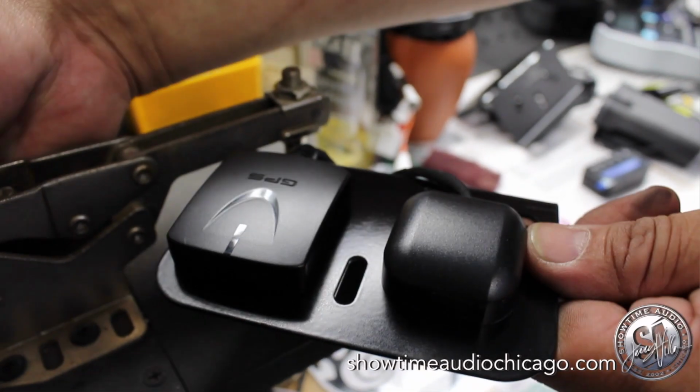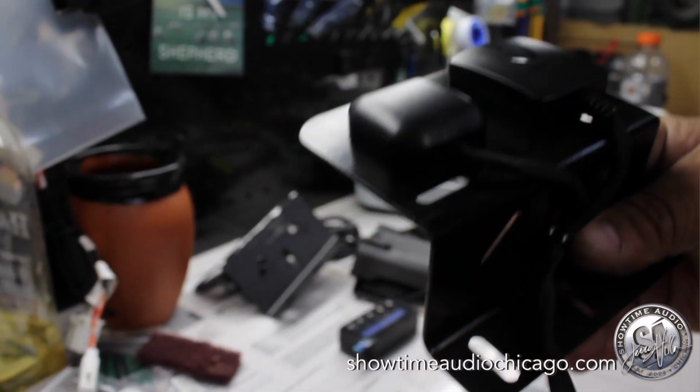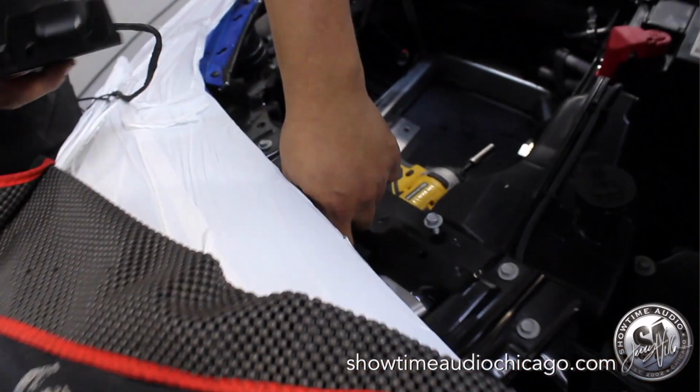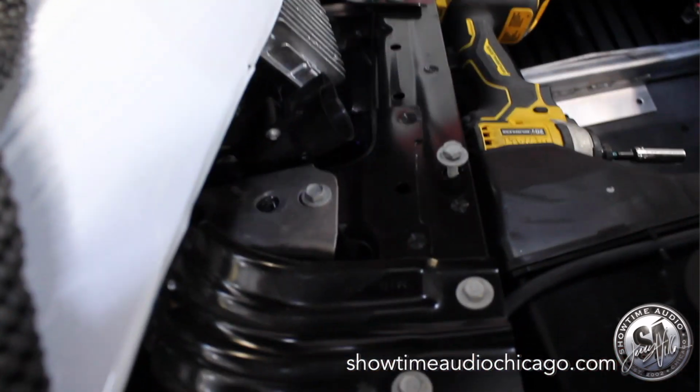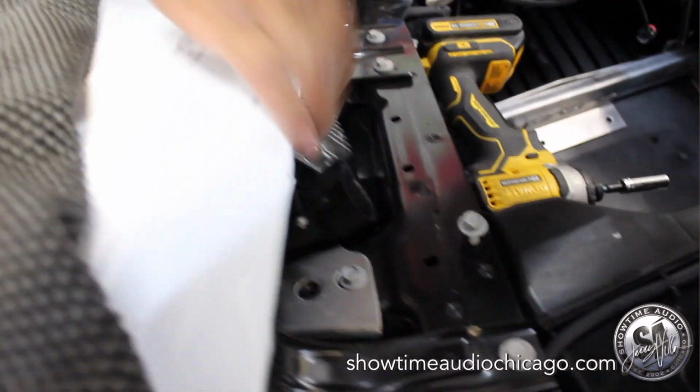We have a custom bent bracket for the GPS antennas for the Radenso Ultimate. And that's going to be going on a factory bolt that I took off here. It's going to be inside of the fender, which is some sort of plastic, so it'll actually read through there.